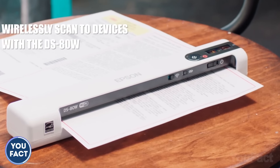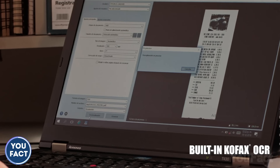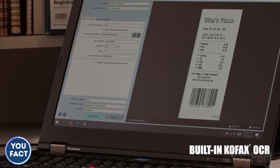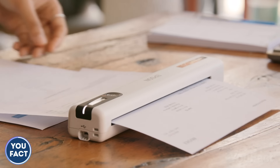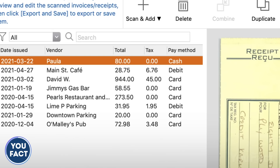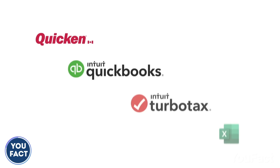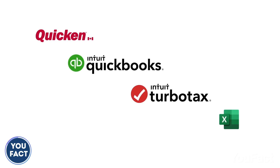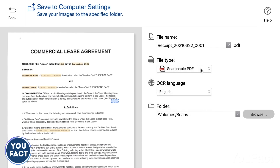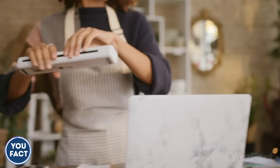One more pro is that it's super fast — it scans a sheet of paper in just four seconds, and its digital copy is already on your PC or phone. With the included financial software, you can turn unorganized receipts and invoices into categorized digital data that easily integrates into applications such as QuickBooks, TurboTax, and more. You can also edit data by converting the PDFs. Finally, no more mess on the desktop.